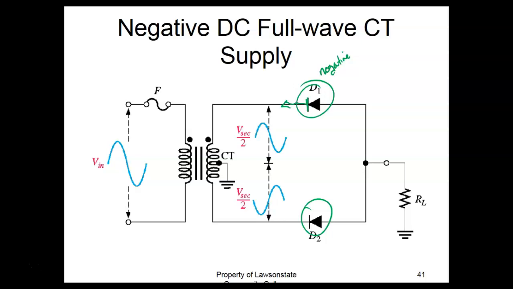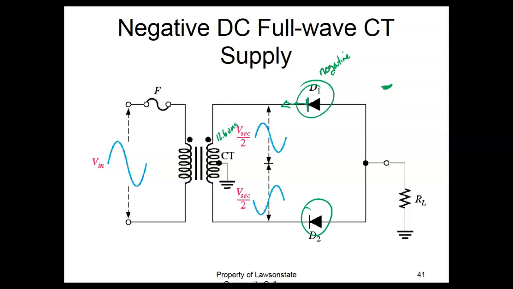So if I had VRMS over here, if I had 12.6 volts RMS right there, then you can take that and multiply it by 0.9, and that would give you the output voltage. But you're going to have to make sure you put negative, and this is another problem we have on tests, is they don't put the sign. And if you don't put the negative sign, then your answer is assumed to be positive. So y'all watch out for that too, because negative power supplies are not as popular as positive power supplies.